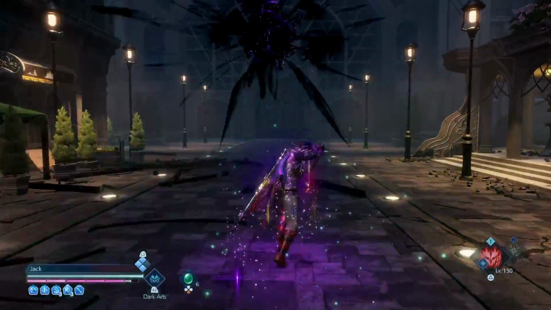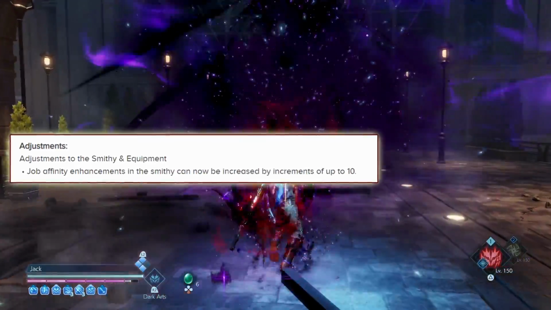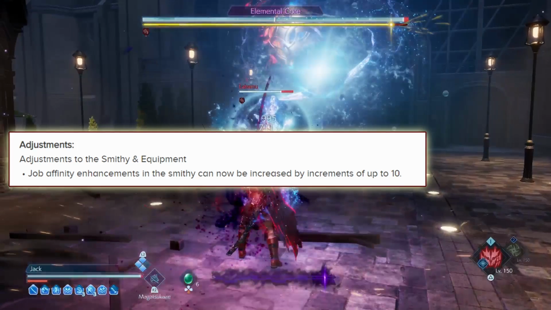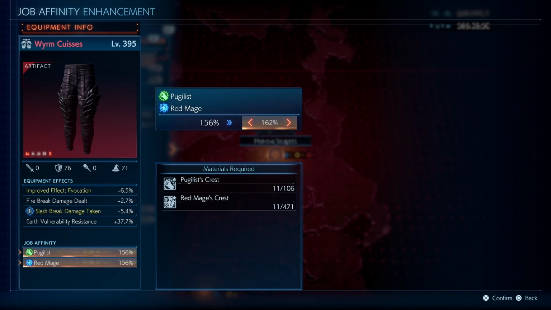The Smithy got another buff as well. Increasing job affinities at the Smithy can now be increased by increments of up to 10. As of right now, you can increase the job affinity in increments of 3, and doing it 5 times results in a total of 15% bonus affinity. Now you can increase the affinity to up to 50%.